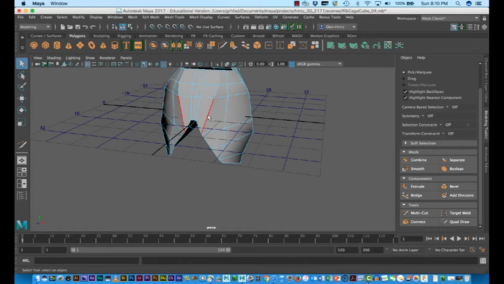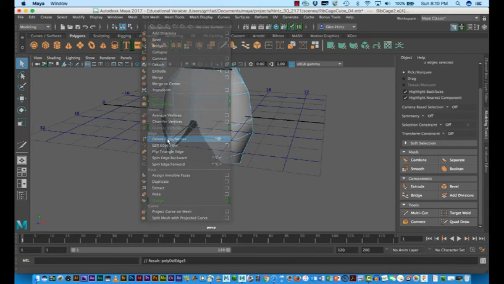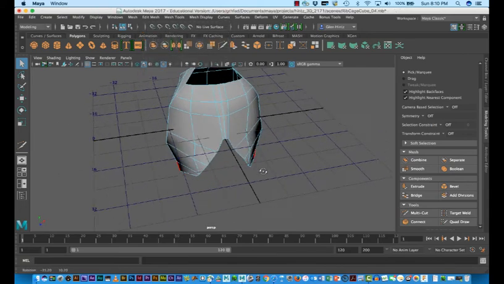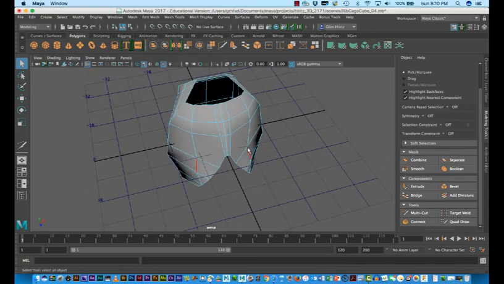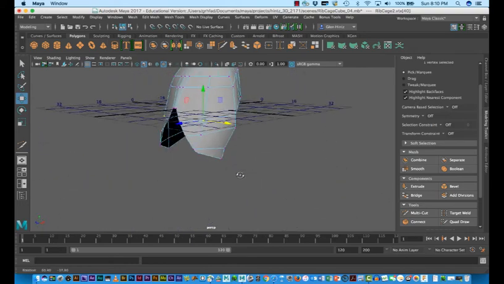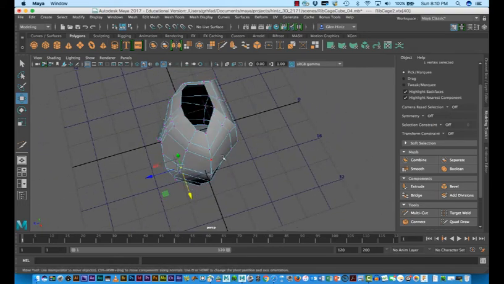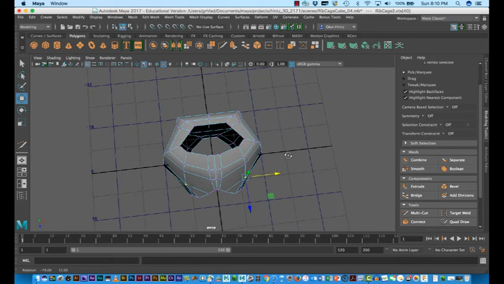Now I'm not even sure I need this edge. I think I'm better off with these edges where I have them here. On this vertex, you can see where it feels like it's dented or indented there. Let's pull that out. Okay. And I think this and this we can move closer.